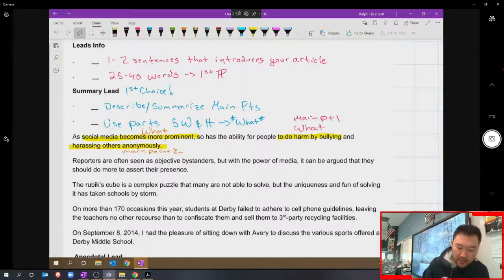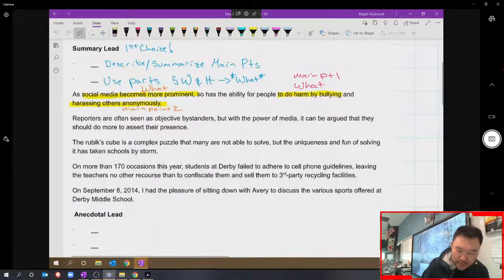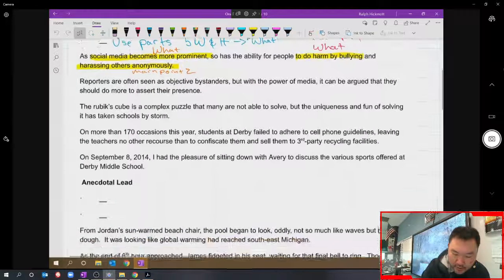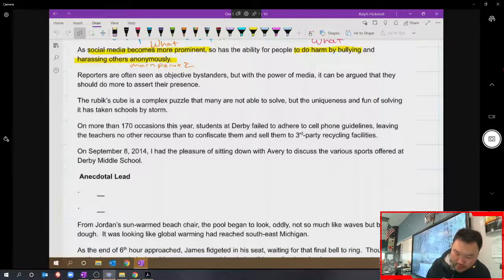So another example, I'm going to scroll down actually because there's a lot of examples here, but I want to showcase a couple for the purpose of the video that I want you to try to apply. So I'm going to zoom in on the last one. This one is a common type because it has a little more pieces of the W's, but okay, it's very scripted, works well for many students.